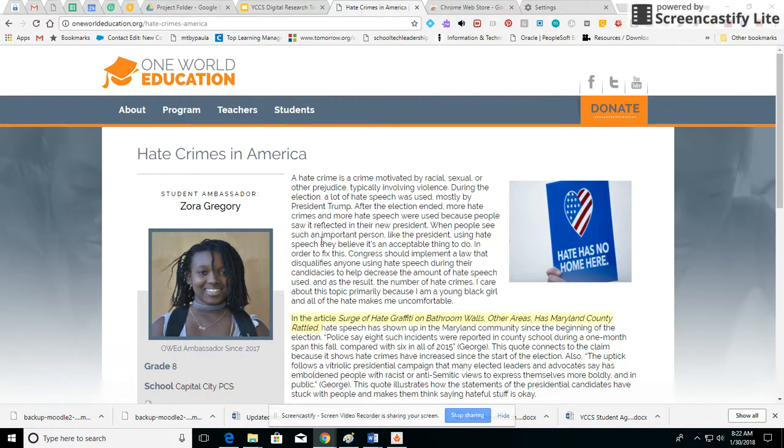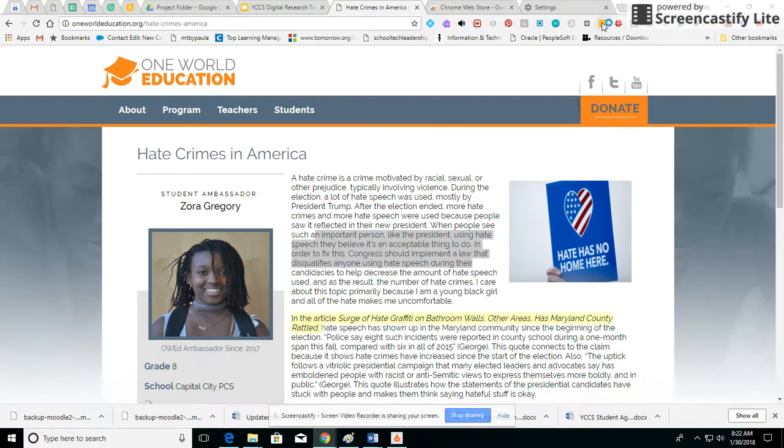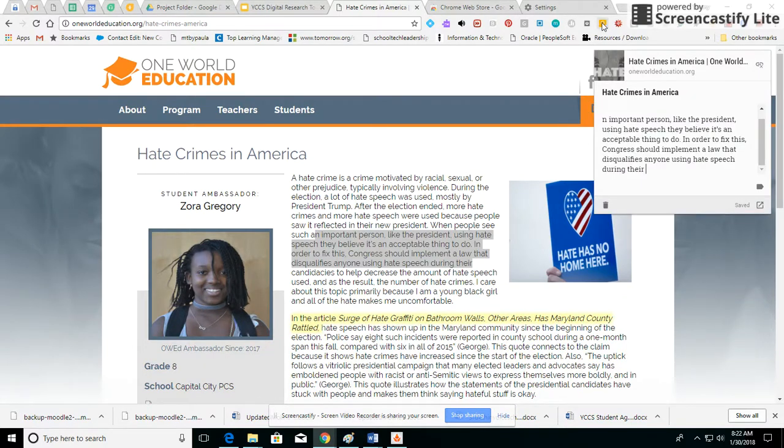So what you do is you find something that's interesting, and you click here. Now the beauty of doing that in a laptop is it will get the website URL where you got it from, and it'll title it and it'll paste it in there. And it automatically saves.